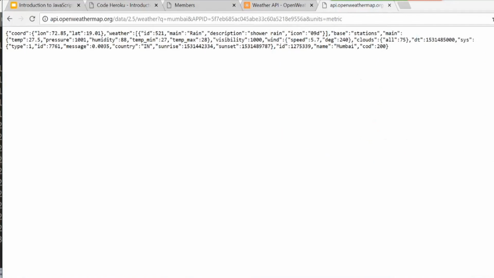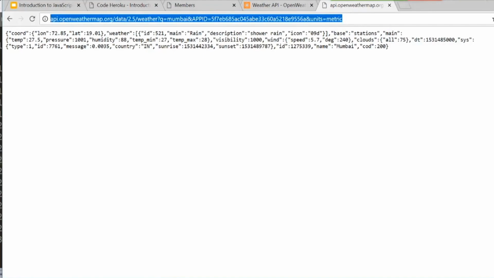I showed you how I got over here. I think I went step by step on how I went about finding this API. We went to the documentation, we searched for the current weather API. We had a few parameters over there. We said q equals Mumbai, which is the query, and we said we want the location as Mumbai. We said this is our app ID, which is our API key. And then we said we want the units as metric.